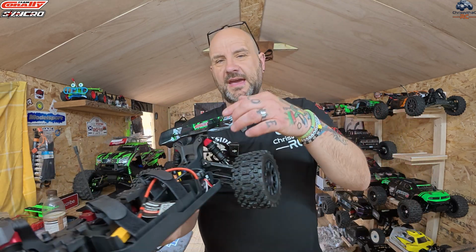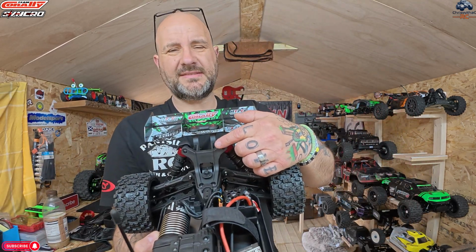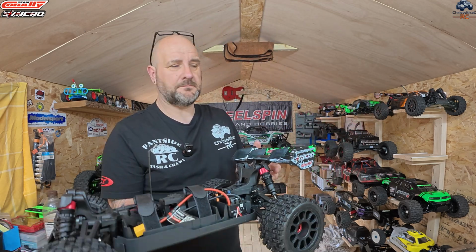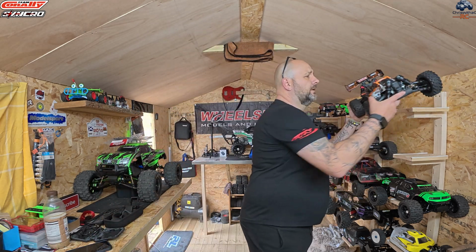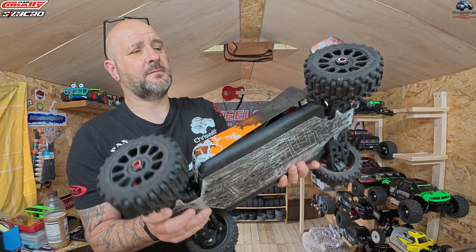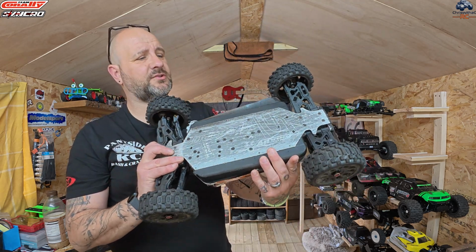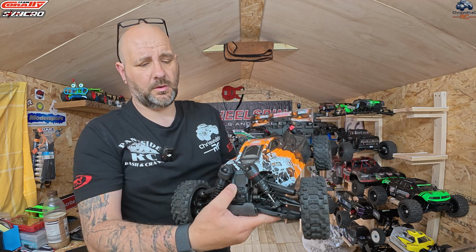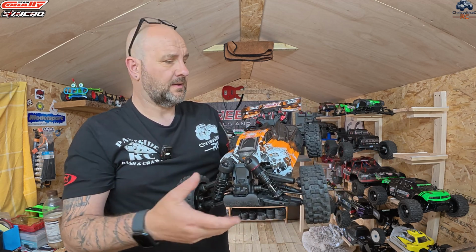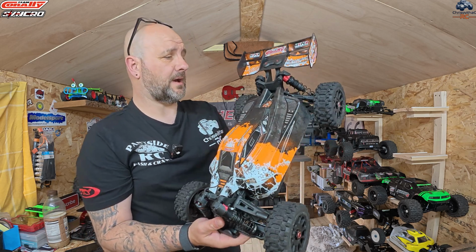And then what they've gone ahead and done is basically made a composite part. Now, I've not broken one of them. I've sent my original Syncro 4 to the moon, which is by here. And this truck has been beaten, bashed, raced, jumped. The only thing I've done in the whole time of owning this is snapped one front top arm. Really, really awesome buggy. I love it.